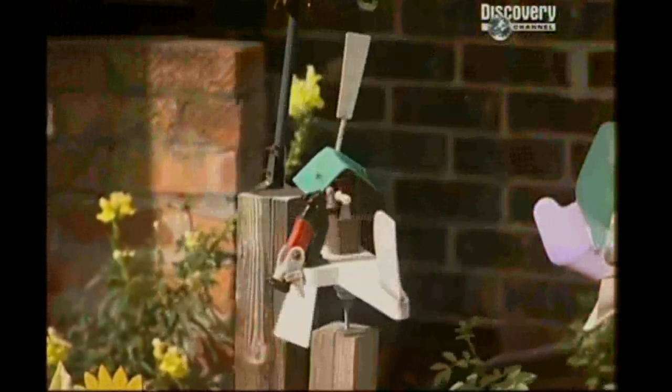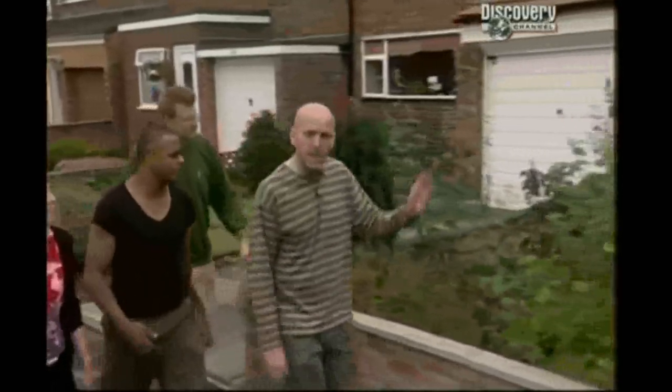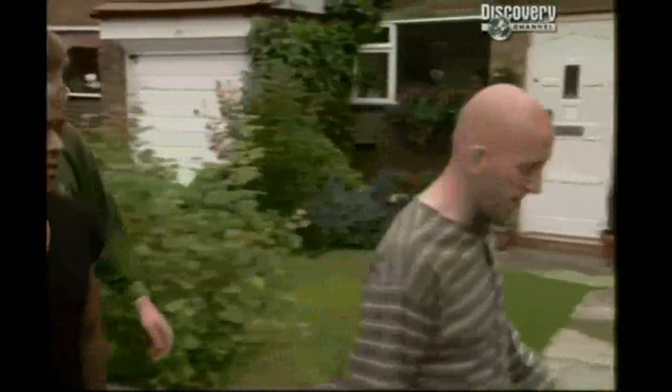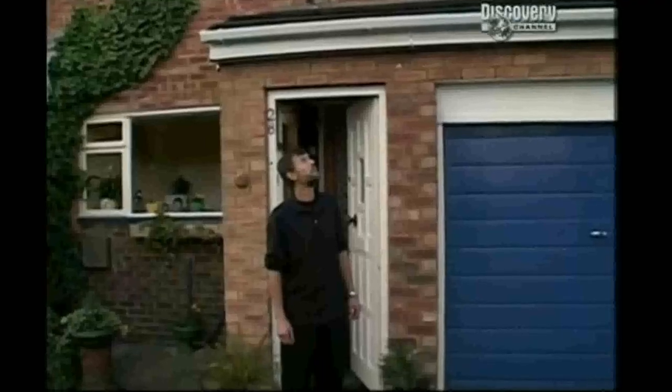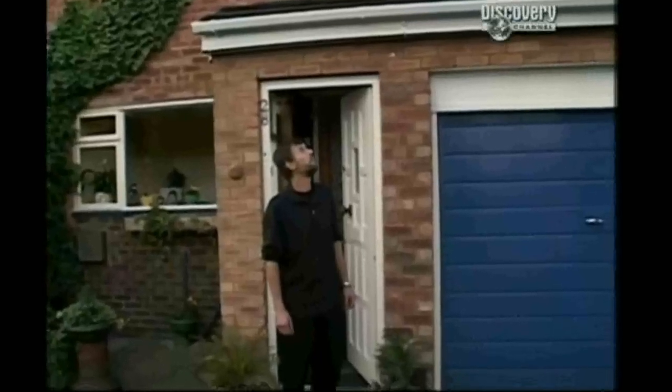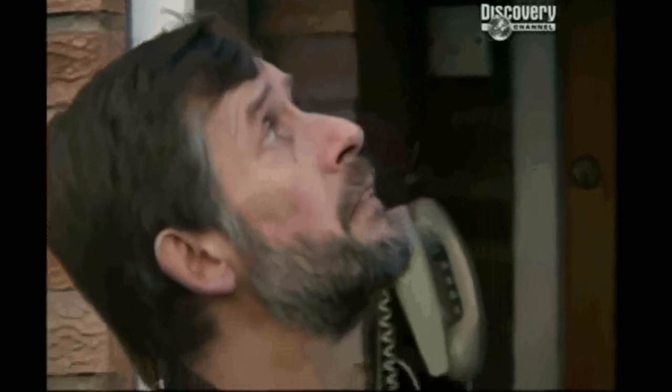Who knows what lurks beneath the quiet façade of a normal suburban street. This week the Salvage Squad descend on Stockport, where behind this garage door is an historic flying machine. This is the house of Roger Light. He's a gardener by trade, but he bought this house because it was right under the flight path to Manchester Airport, perfect for his other favourite hobby, plane spotting.